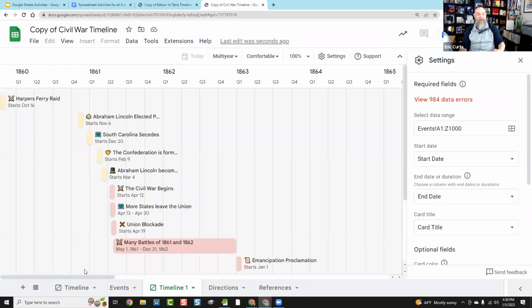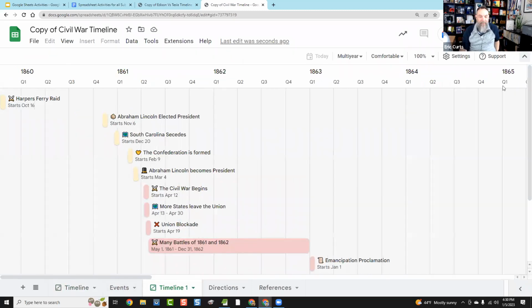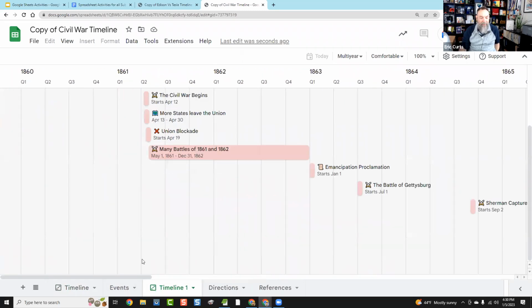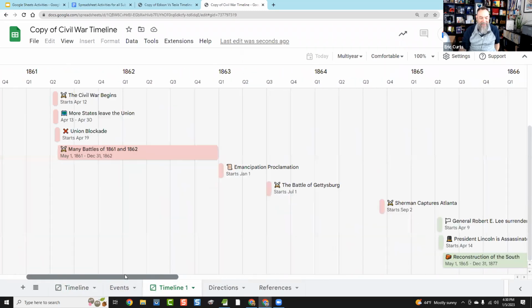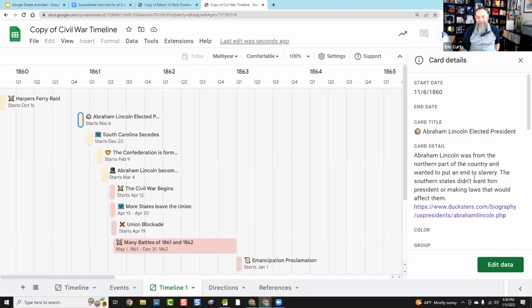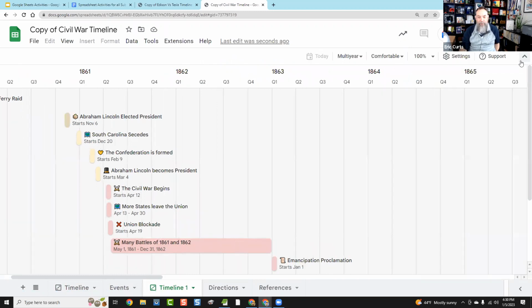The way this works now is I can start scrolling across and scrolling up and down if things go off the bottom. Sometimes that happens. And then if I click on any one of these, that's where that card pops up over here on the side with the additional details and the link and so forth. You can also change a few basic things.